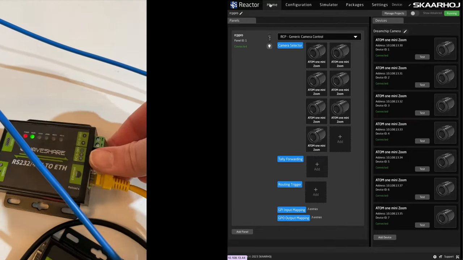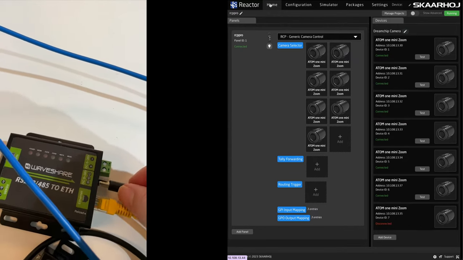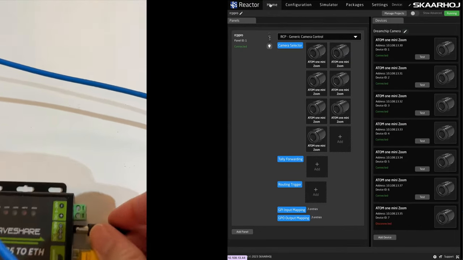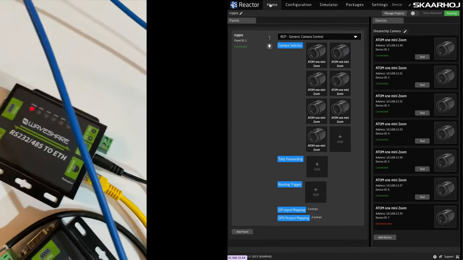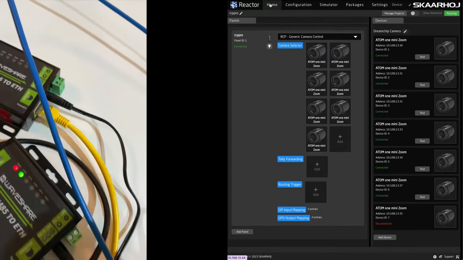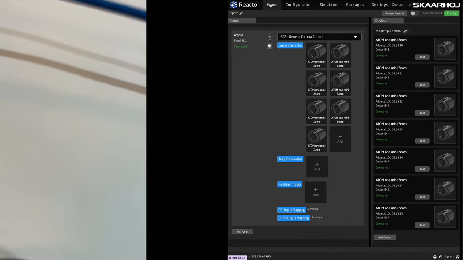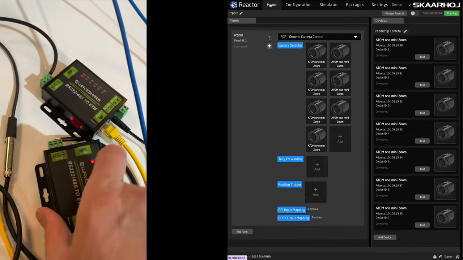And I can also power cycle the unit. We should once again lose connection to this one. As I plug it in, we should see that the camera is reconnecting shortly after replugging it. So things to test would basically be, let's power cycle the units. I'll just do that on another one here. So now I've power cycled two units.